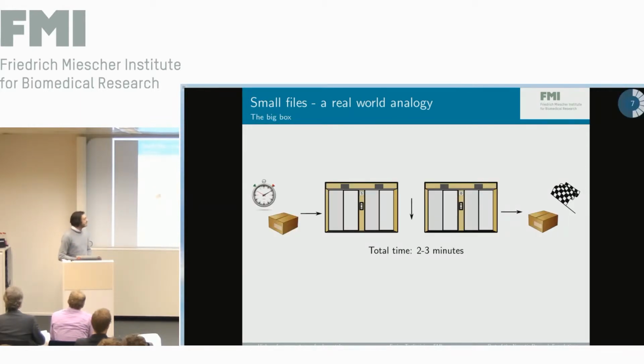So let's move the big box. I take the big box, I go to the elevator, I call the elevator, I wait for the elevator, I go into the elevator, I go down, I exit, and I reach my office. I relocated the big box. It took about 2 or 3 minutes.